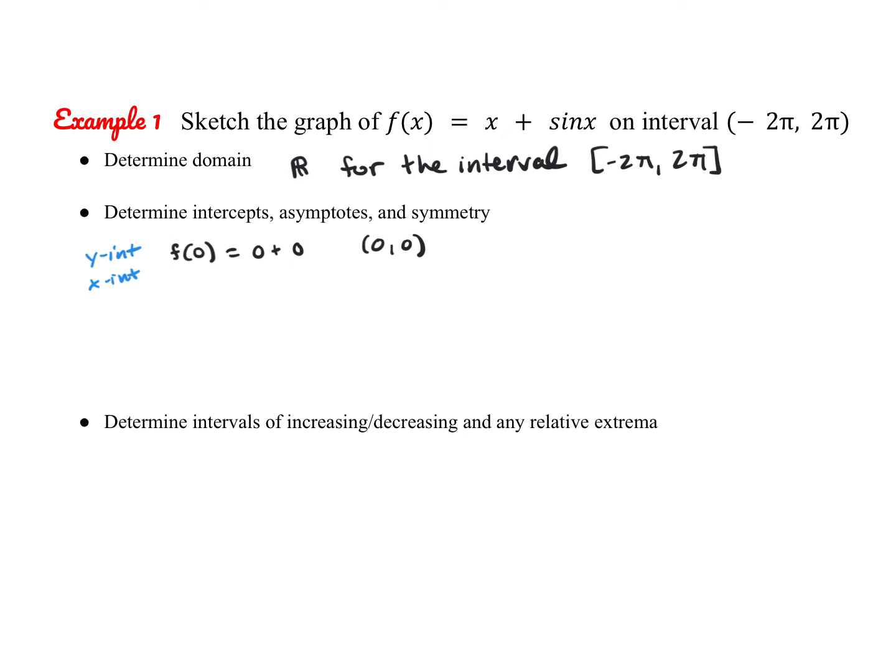So again, if you set your equation equal to 0 and you start solving, we're wondering when is negative x equal to the sine of x, and the only time that that's going to occur is at (0, 0). So this is going to be our only x-intercept. Now, we know that there are no vertical asymptotes because there are no domain restrictions, so we can make a little note here. I'm going to say VA for vertical asymptotes: none, because there are no domain restrictions.